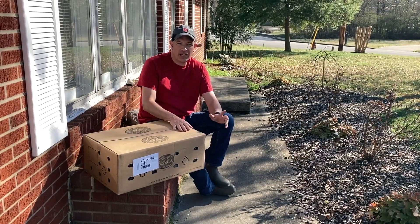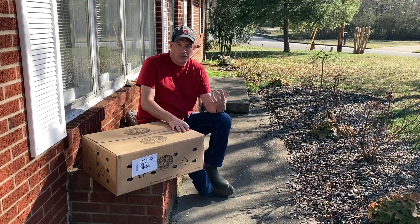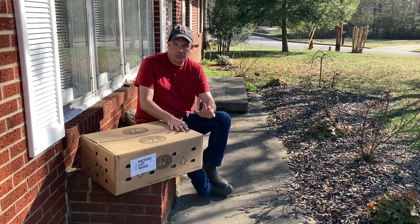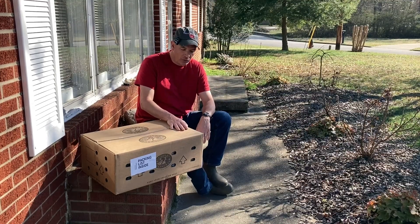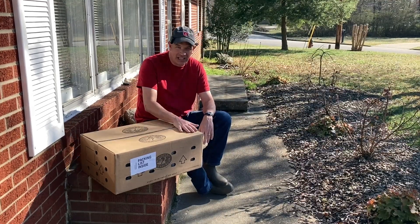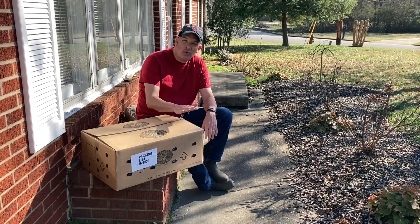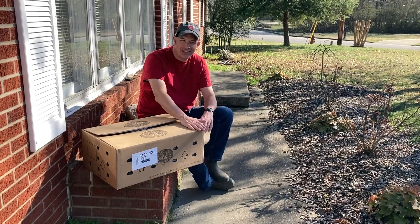I've got another box over here of a different variety. Hostas are one of the primary plants that I deal with in my nursery. They're a can't-miss perennial plant — easy to grow, easy to propagate. You hardly ever lose any of them in pots over winter. And this particular box — I can't even believe I'm about to say this — but I paid $1,000 for this one box of Hostas.